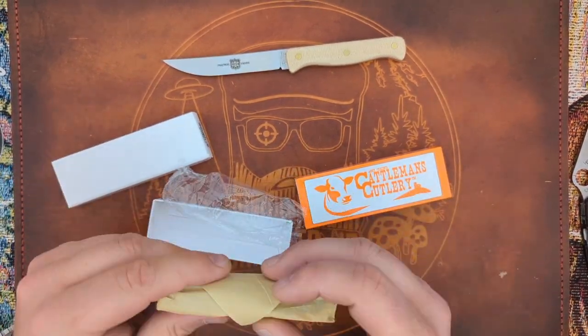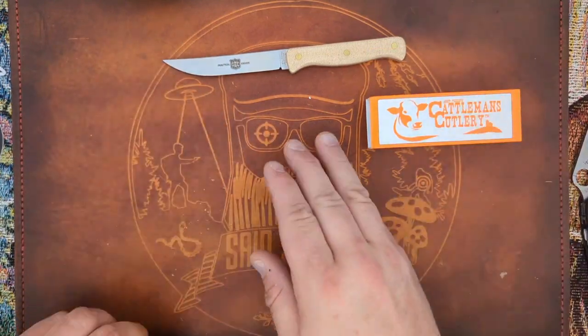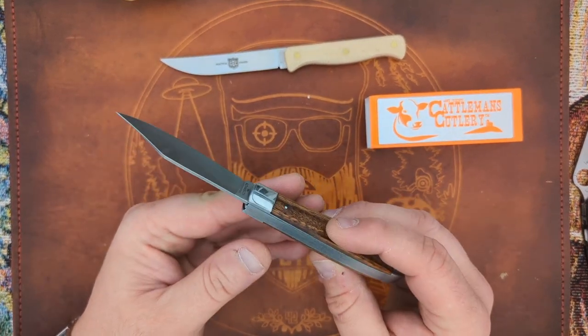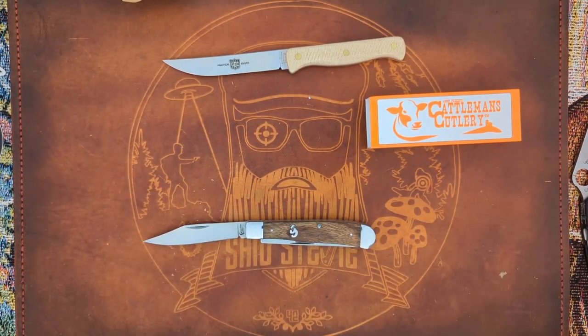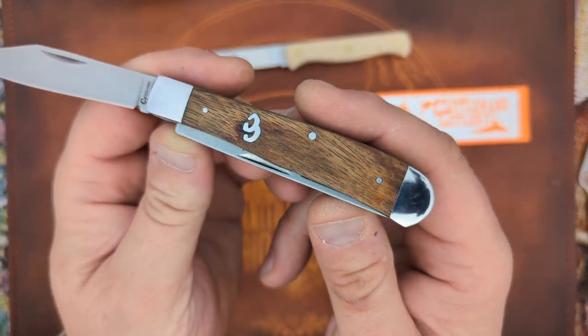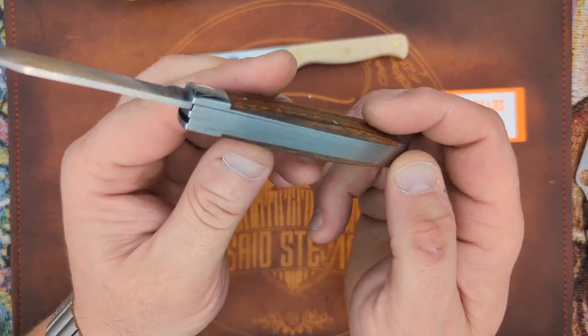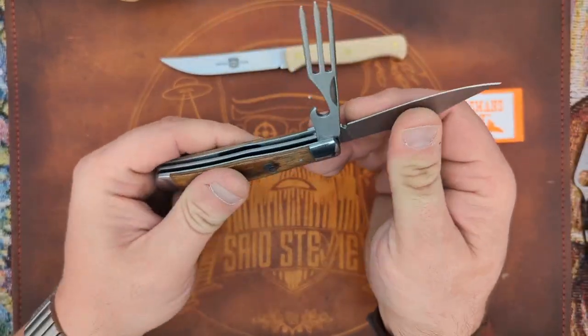So it comes all wrapped up here. There we go. Set this stuff off to the side. And here we go. So you got a single blade. This is a slip joint, by the way, a traditional. I forget what the scale material is. I believe it is zebra wood. Yes. There's another plane flying overhead. I'm outside if you guys haven't noticed. But zebra wood on the scales, polished steel bolsters. And then the cool thing is, not only is it a knife, but it's a fork.